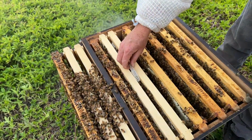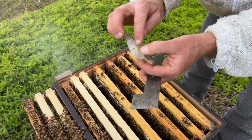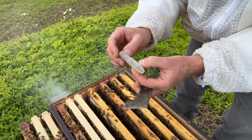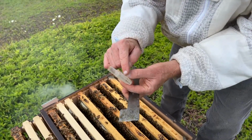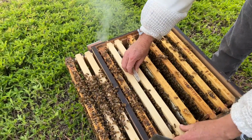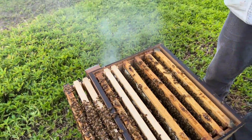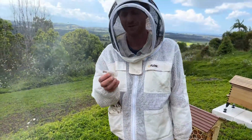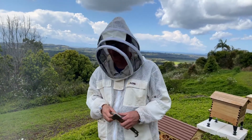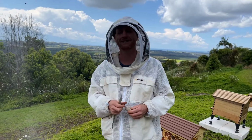Now it's advisable to keep this little piece up because some of the escort bees inside might die. You don't want them blocking the exit tube or the way out. The bees will chew that candy away and your queen will be released into the hive within a day or 2. And that gives them a little bit of extra time to get used to her pheromone, and they're less likely to kill her as an intruder. So that could be a good thing to do to that second hive, or you could just let them sort it out themselves and see if they come up to speed.